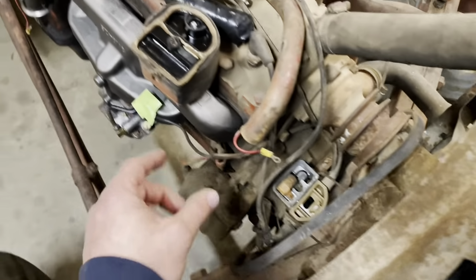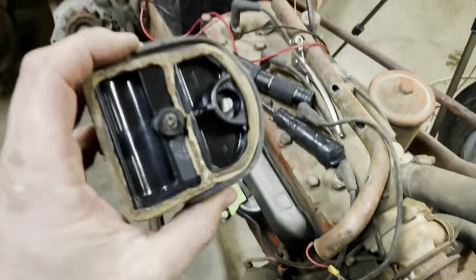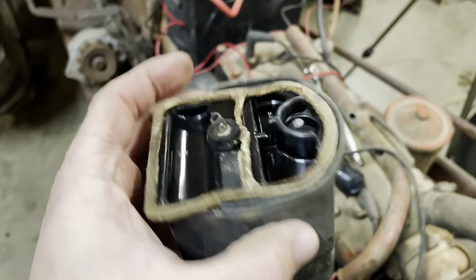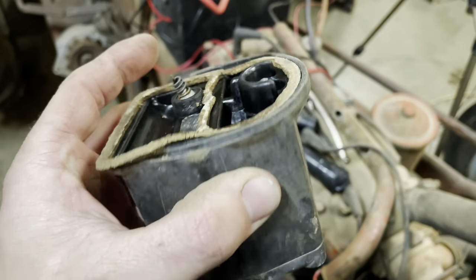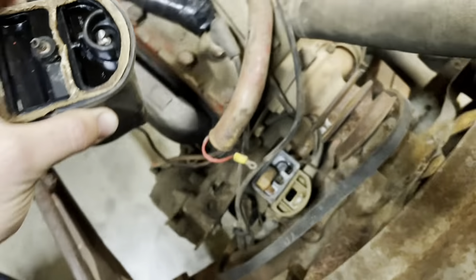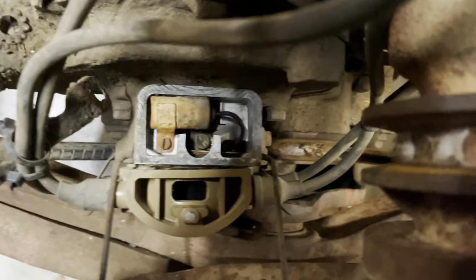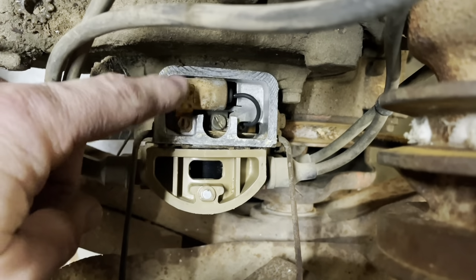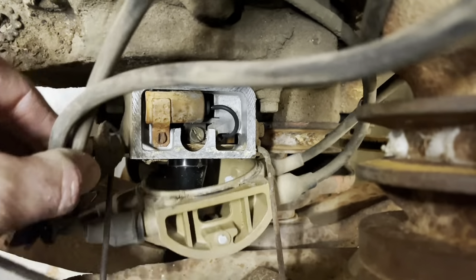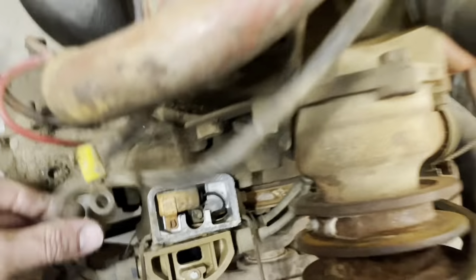I've taken the liberty of getting down there and popping the coil off. It is a Taiwan unit, and this gasket is completely shot. I don't know why they even bothered putting it on there, other than maybe using it for a spacer. It's a little crusty, but I don't know. Down here, try to get you down in here. This is the distributor body, it's a condenser. It's got a reasonably new cap on it. I was kind of wanting to see if the points would work. They spin. Can't hardly see nothing down here.